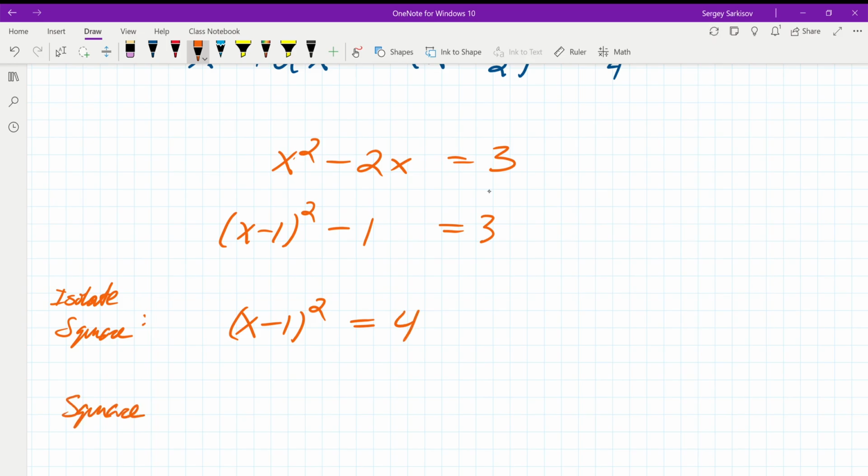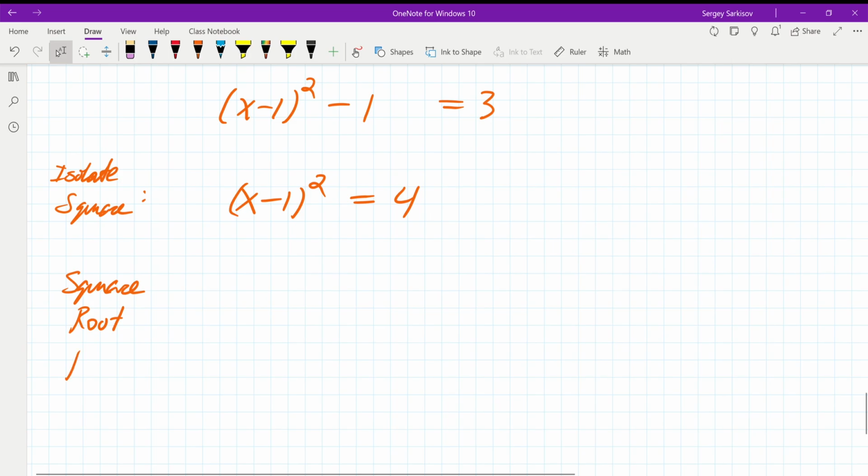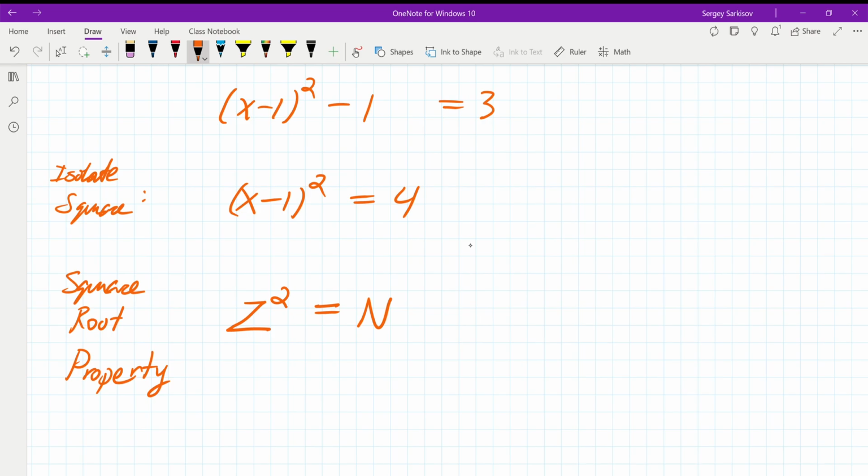Now this is also like a common sense property. Square root property. Ready? Let me explain what that means. Think about it. If you had a number, you squared and you got number b, and a lot of students tell me, hey, you know what, it's a 2. 2 squared is 4. Yeah. What else? And sometimes they forget the negative 2. So the square root property says if you have some expression, let's call it z, and z squared is equal to some number, like 4, so (x minus 1) squared is equal to 4, then z is going to equal not only the square root of n, okay, but plus or minus. Because if we squared it back, we would have gotten the same thing as we have above, okay?